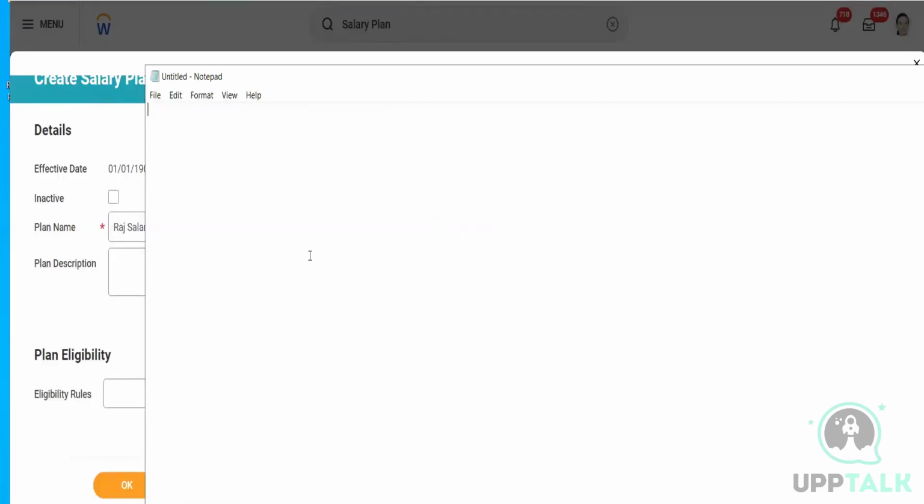So talking about FT percentage, there is a calculation. Let's take an example: the total number of weekly hours that any worker is eligible to work. With respect to default weekly hours, for different countries there are different weekly hours. For example, for the United States it's 40, for India it's 45, and for other countries it's 38 hours. So it depends.